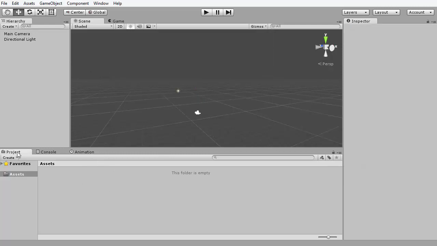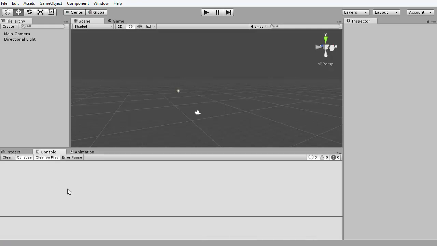Now below we have the project tab, which is where you can actually create prefabs, which are objects, and just click and drag it up into the hierarchy tab. This whole assets part you can also view through a folder, and you can just manually add stuff to it like that as well. Console will give you notifications, warnings, and errors with your game. The game will not play if you have an error.